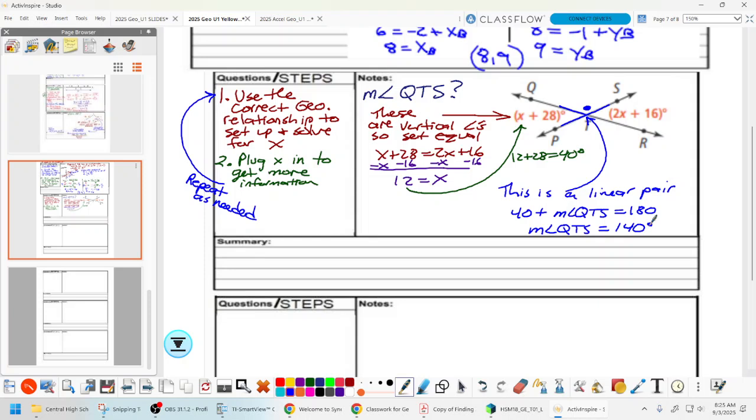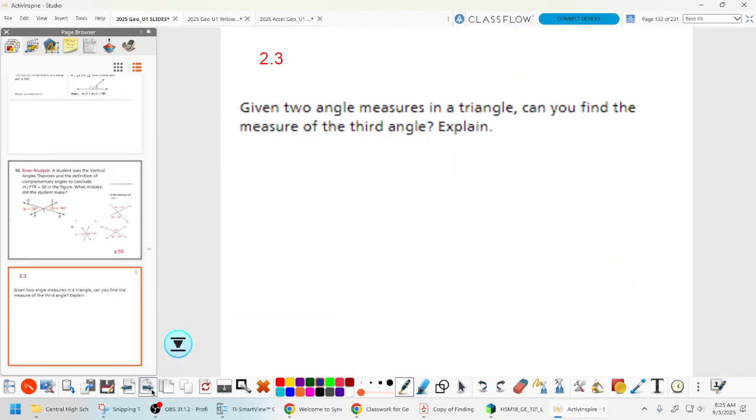So you had to see the vertical angles pair to solve for x, and then see a linear pair to solve for the requested angle. And none of this was told to you, right? All it did was just have x's placed in there. So you had to know your geometry relationships in order to set those up. Very typical problem. And you guys have seen this somewhat with segment and angle addition, angle bisector, stuff like that. Okay.